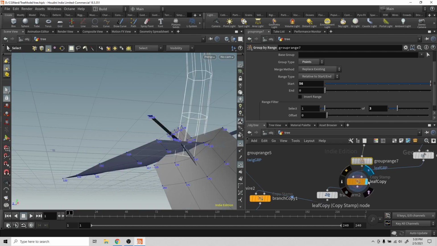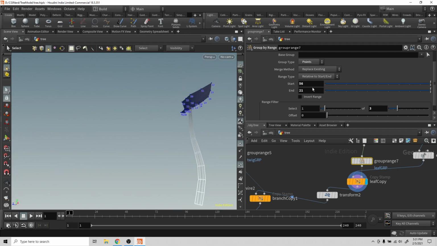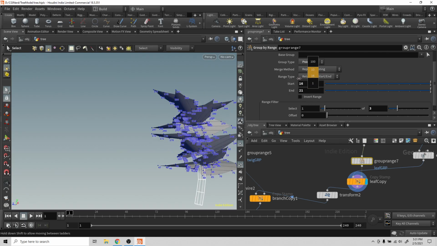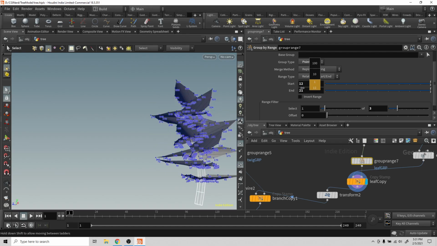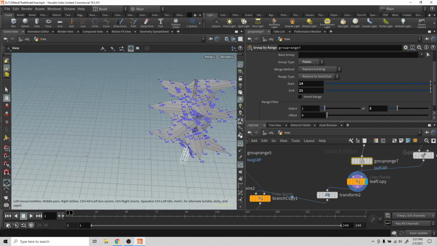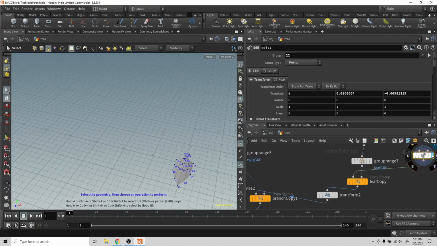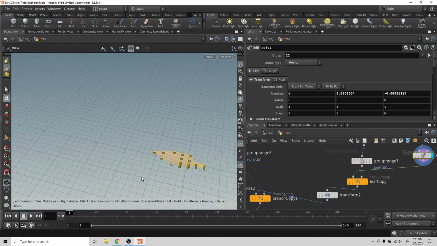So what we can do is when we're copying it here, also trim off from the high end. So that way we don't get that, and then we can come back and adjust the values here to get the leaves where we want them. Also, let's look at the leaves that we have here. I want to, in the edit node, just put it to start off.